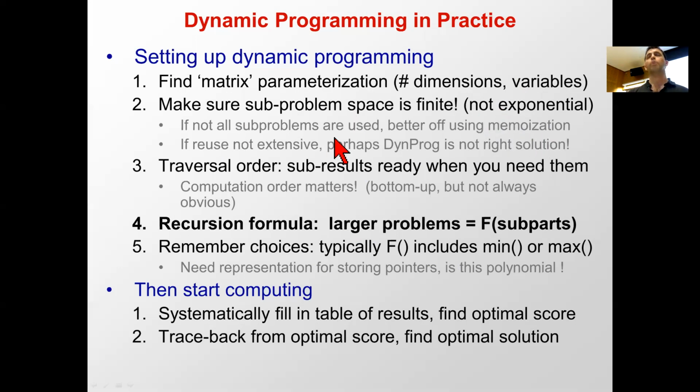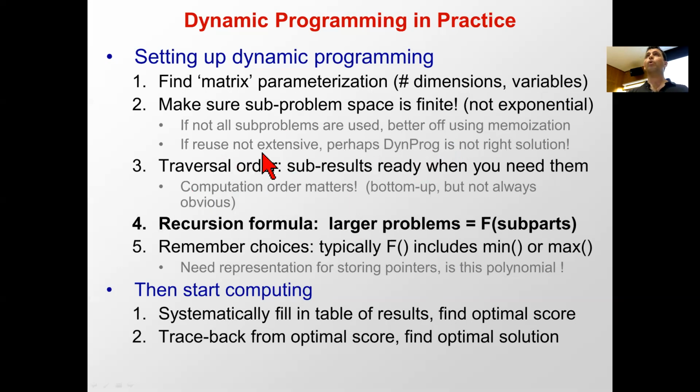If not all the subproblems are used, but some of them are going to be reused, but you don't know which ones, you can simply hash the parameters that you're throwing to the routine. And then if it sees these parameters again, it's going to remember the solution. And maybe if it's still an exponential problem, but you don't have to explore the full space, it might still work. So if your use is not extensive, perhaps dynamic programming is not the right solution, because here you're going to have to compute every single subproblem. You're not going to have the choice to sort of compute a subset.